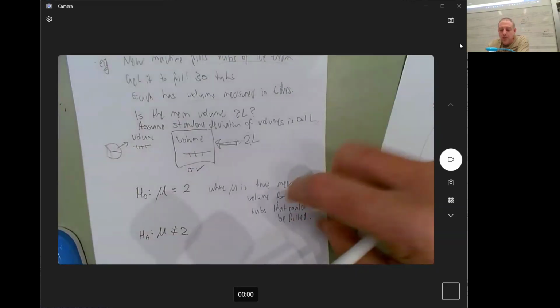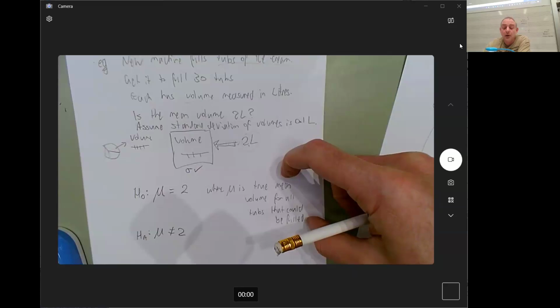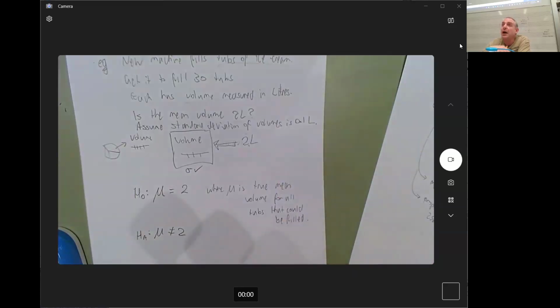And so this bit here where I said what mu stood for, that's the defining your parameters part of that step. You cannot just write mu, you have to say what it stands for. The only time you can avoid that step is if they've previously in the text told you what mu stands for. But if they haven't told you, then you have to define it. It's really important because, well, honestly, it's not that important, but mathematicians think it's important and they give marks for it. So there you go.